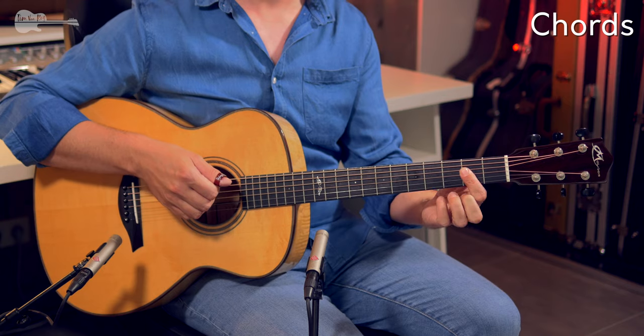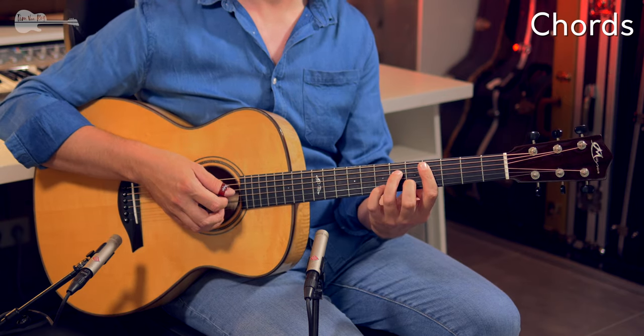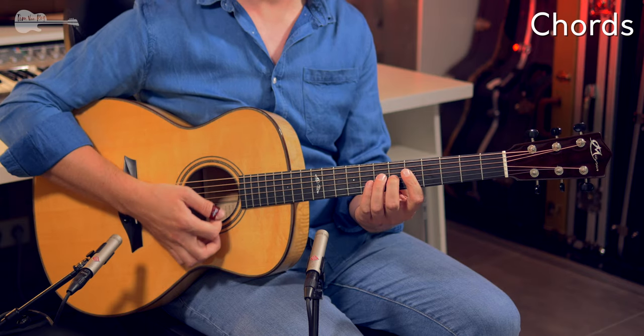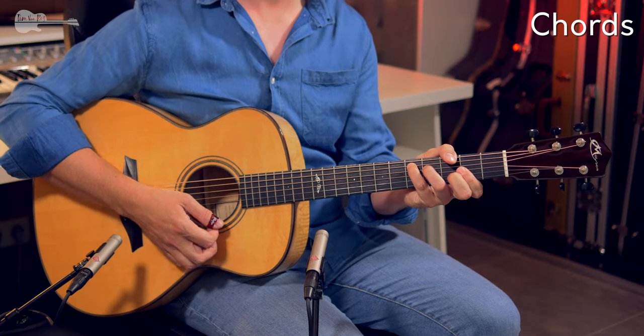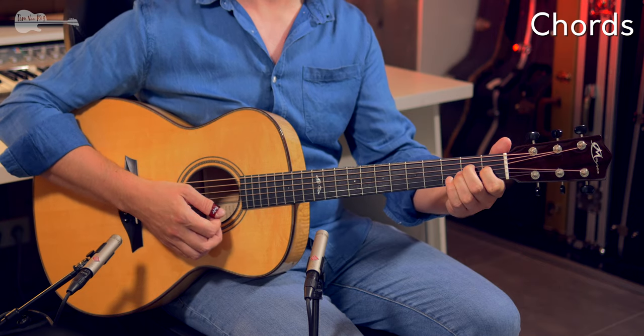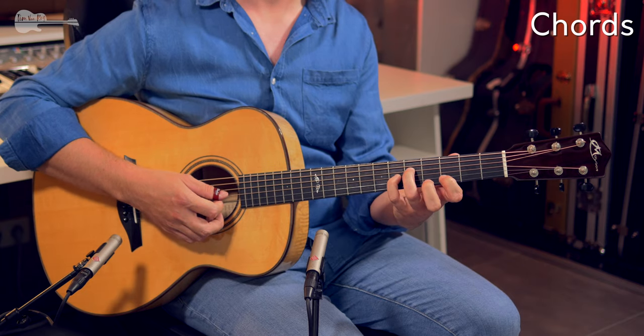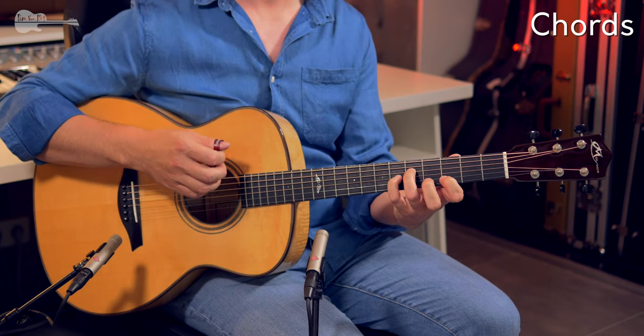Let's go over it up to that point. A, F sharp minor, C sharp minor, 2, 3, A dominant 7th, D, D sharp diminished, A major 9th, and then E minor 9th, A dominant 7th, and then we move to the last section of the tune.